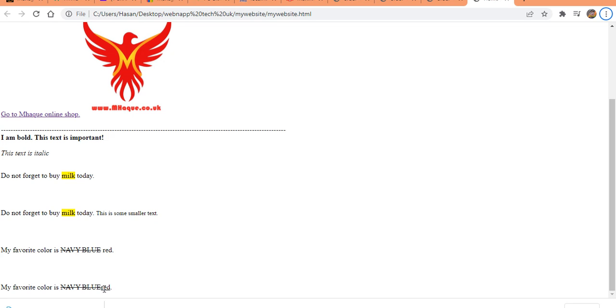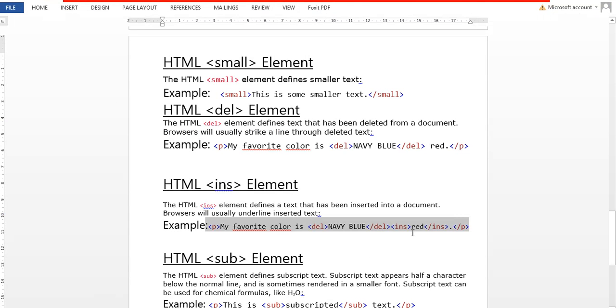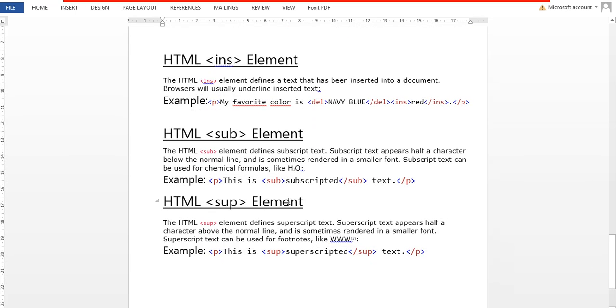That's what it's trying to show. After you delete something, if you want to insert something, you just do it like that. Before that word, put the ins starting and closing tag like this. Hope you understood.